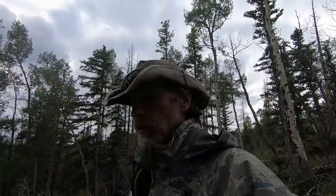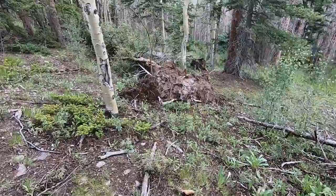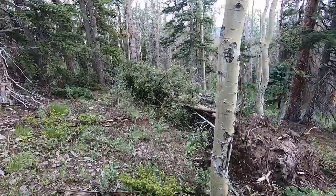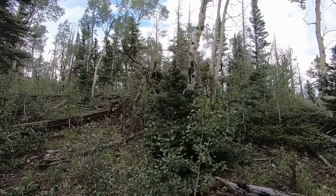And yet we keep consistently finding these shoved over green trees, perfectly healthy green trees, like this. And they really tore out, exposing a lot of roots. So they were holding in well. There's so many trees that would come out before these things do. And they're in random directions. They're not on the same direction. And there's just not been that many horrific storms up here to have done this.